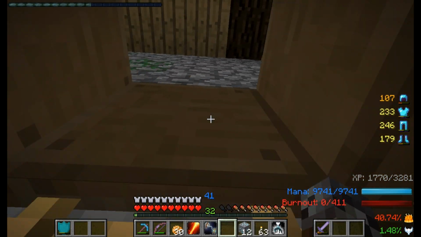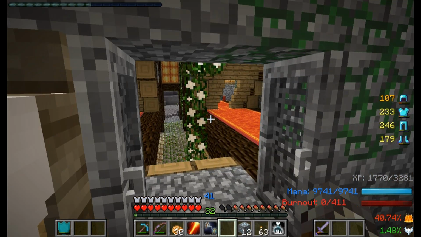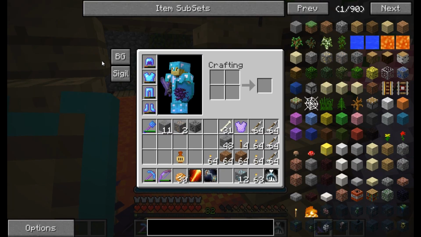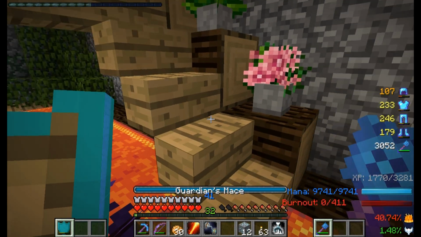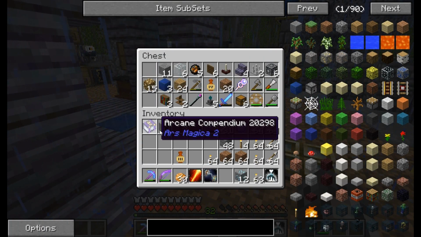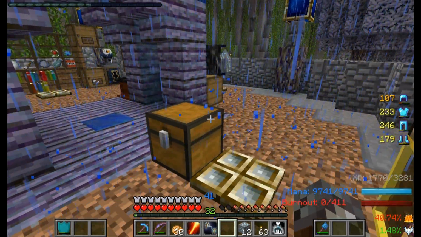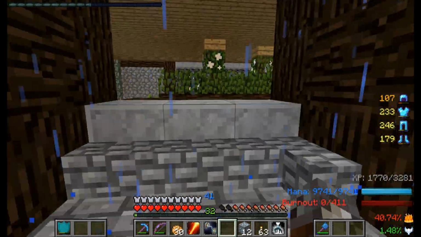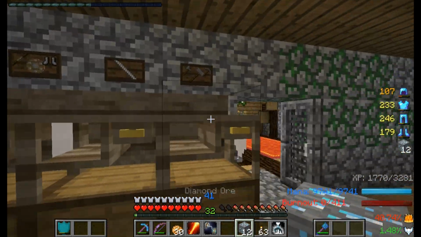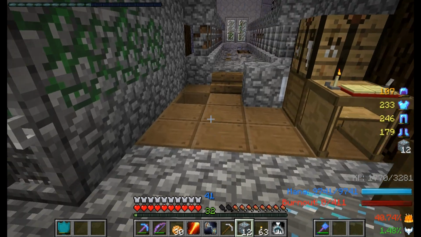I've got my fortune pick. I think it's up with all my others. Nope, not in there. In there, no. Out by the potions. Oh, hi there, creeper. Let's not look at you. Okay, head back up. Also, Arcane Compendium, because I will need that. And I needed a pick. You know, I've got 9. Here, I've got more than 9. I can just break them. I'll be perfectly fine without fortune. Okay.